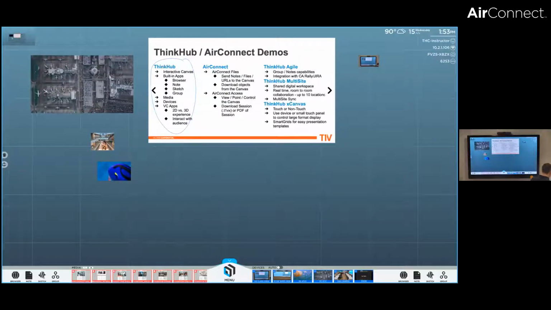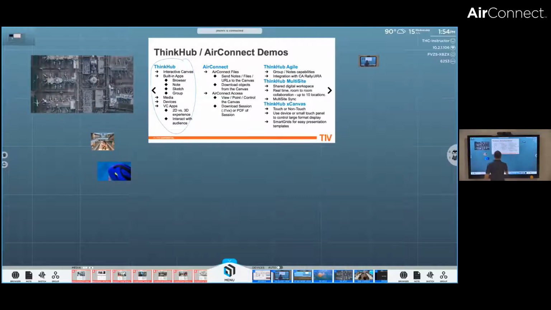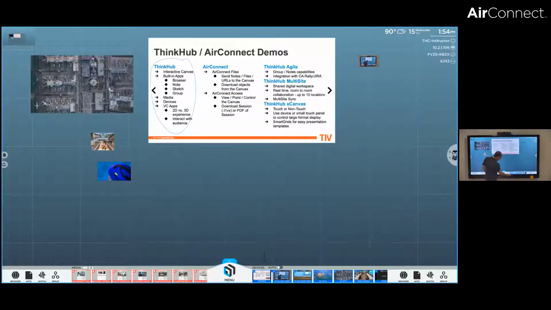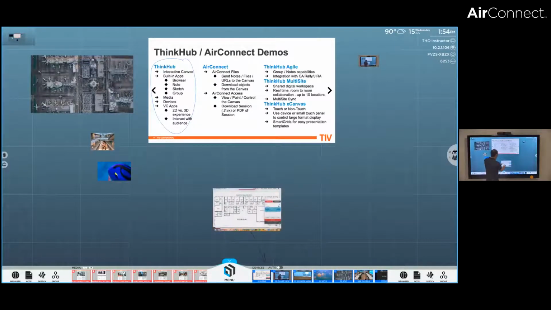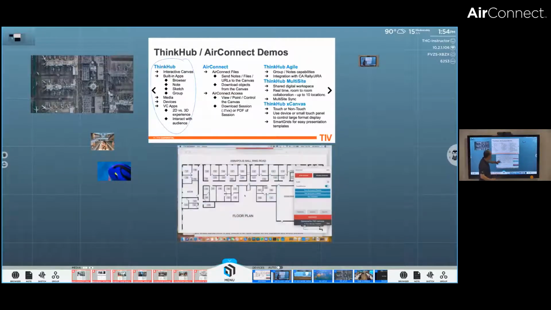But first, I typed my password incorrectly. Here we go. And then cast my screen. Boom. As soon as I cast my screen, you'll see a new object show up in the device tray, which is right down here. This is actually my laptop. It says Jay Morris. That's my laptop. I tap that, it pops up on the canvas, and this is live coming off of my laptop.